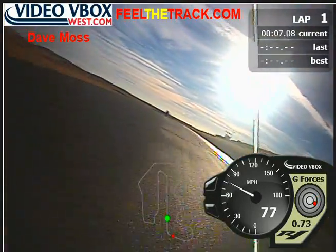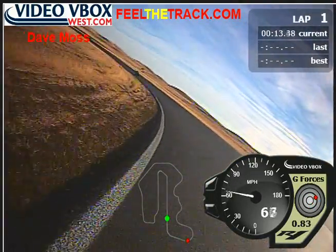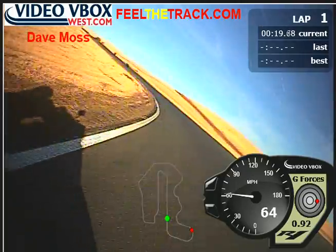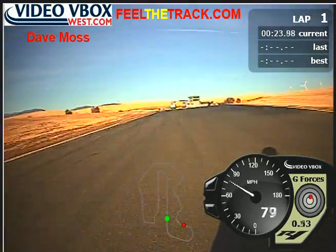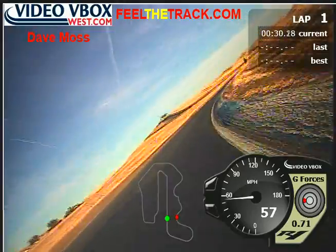Tires start, I can feel the tires coming in. So again, that front end's going to take a while to warm up. The metal's going to stay ambient temperature until the heat from the braking gets in there and starts warming things up, as well as the suspension action itself. Forks moving up and down and heating the oil up.